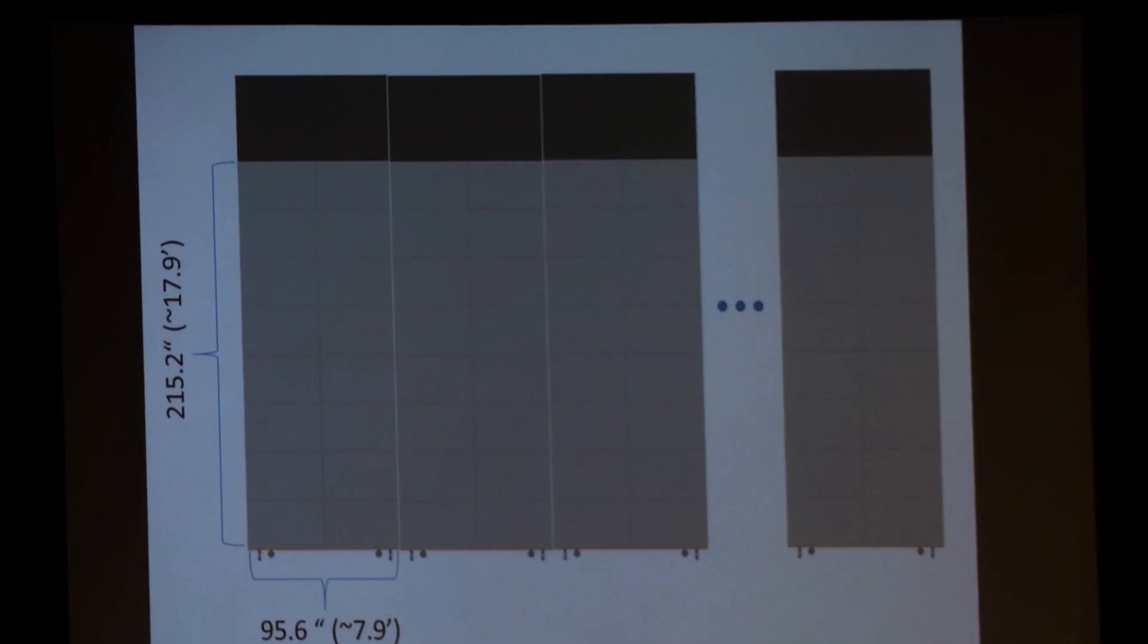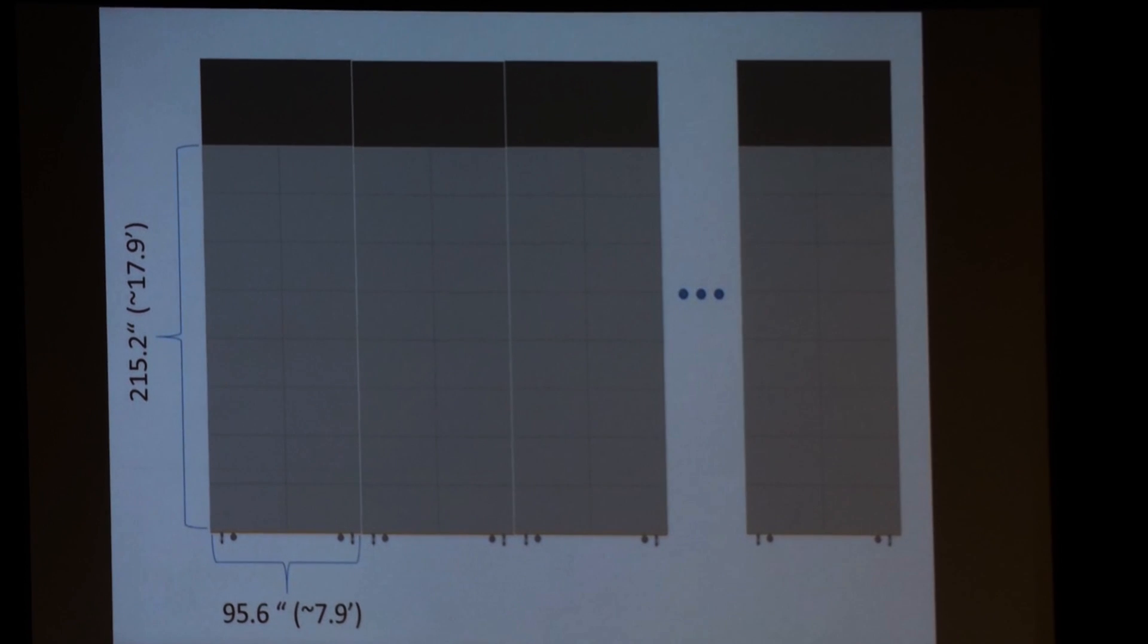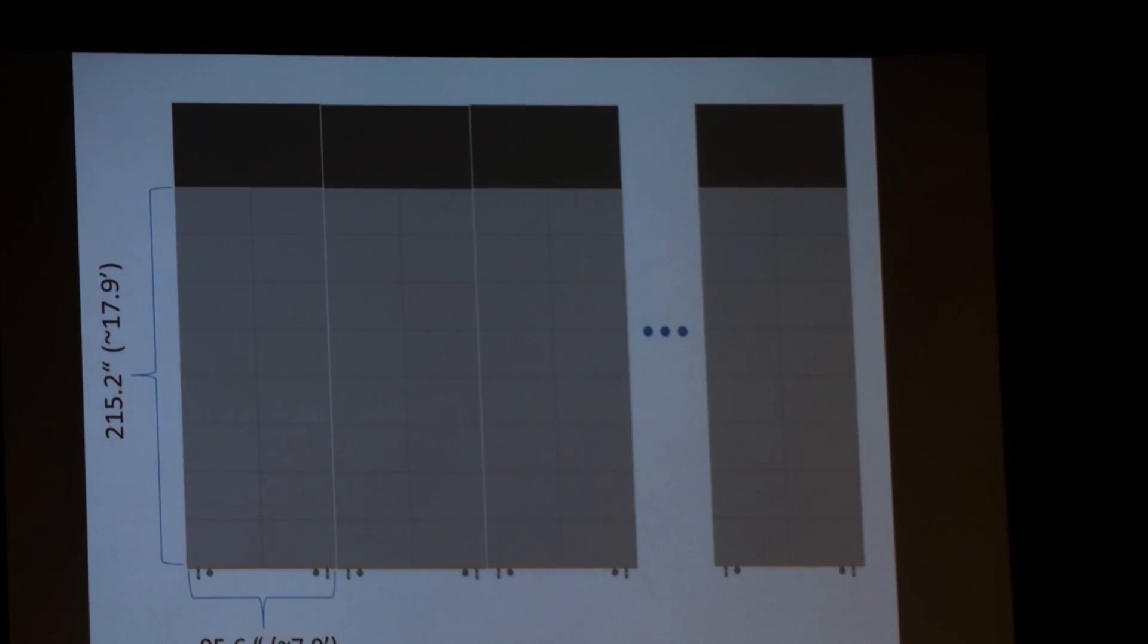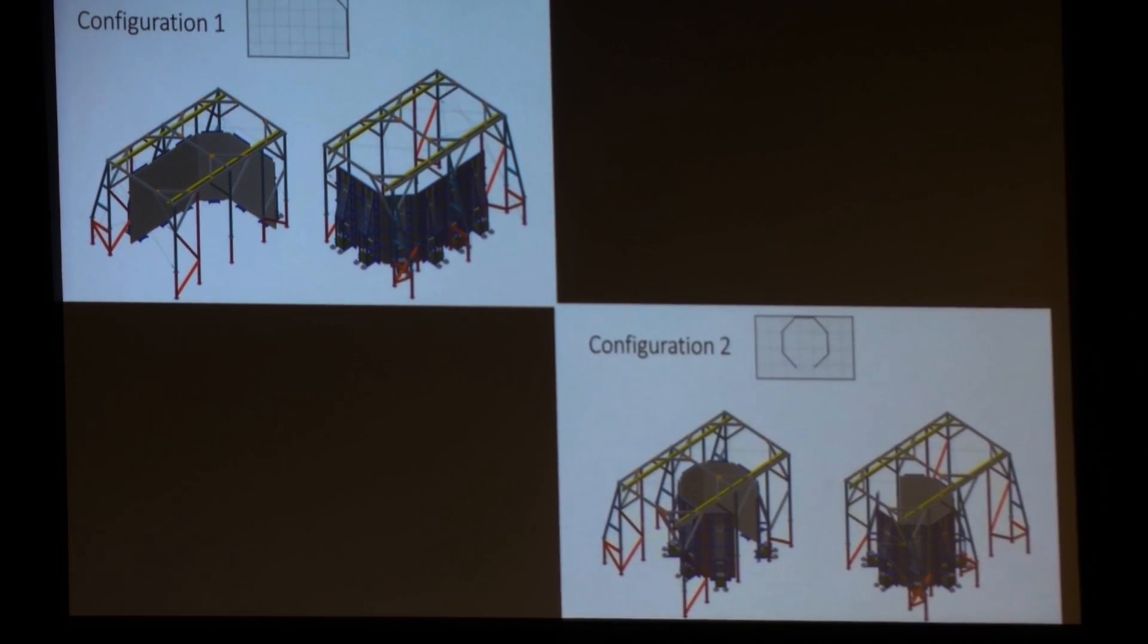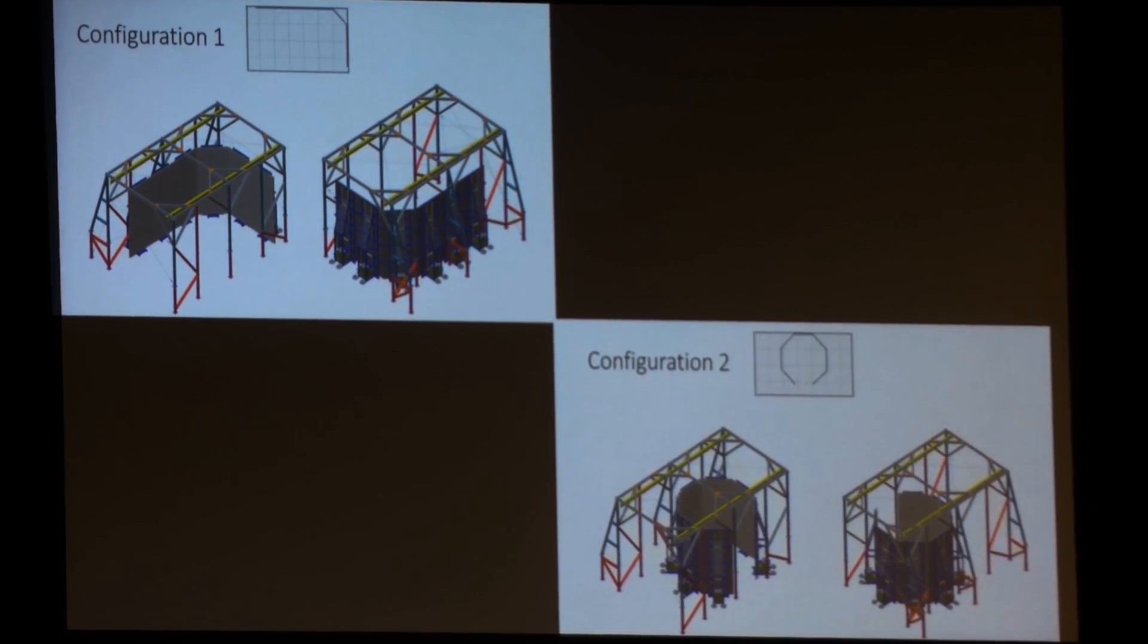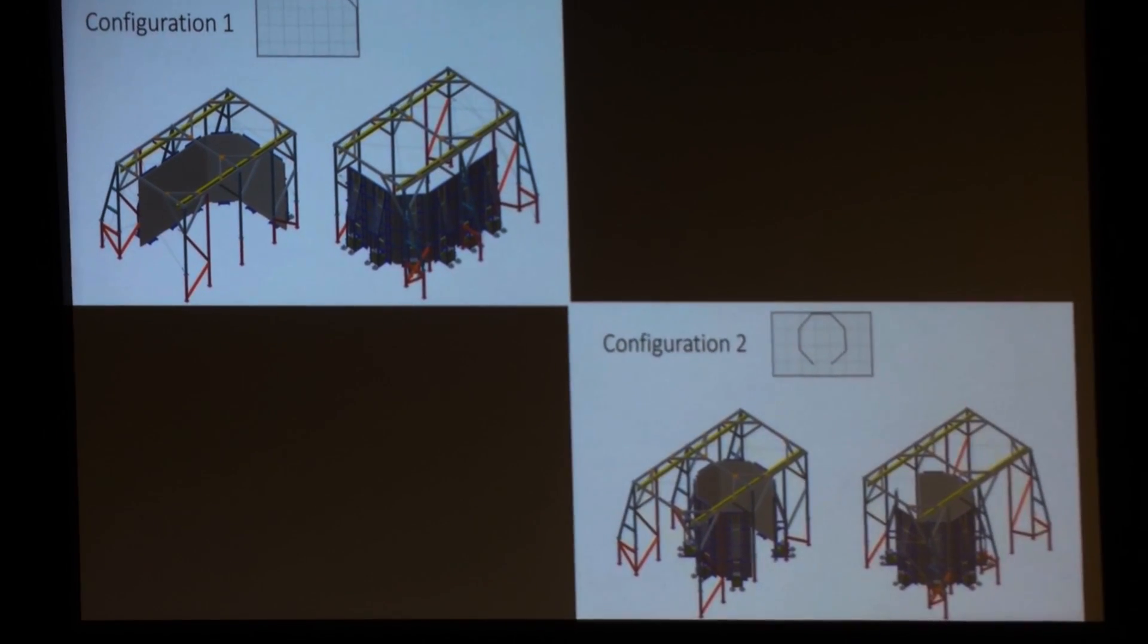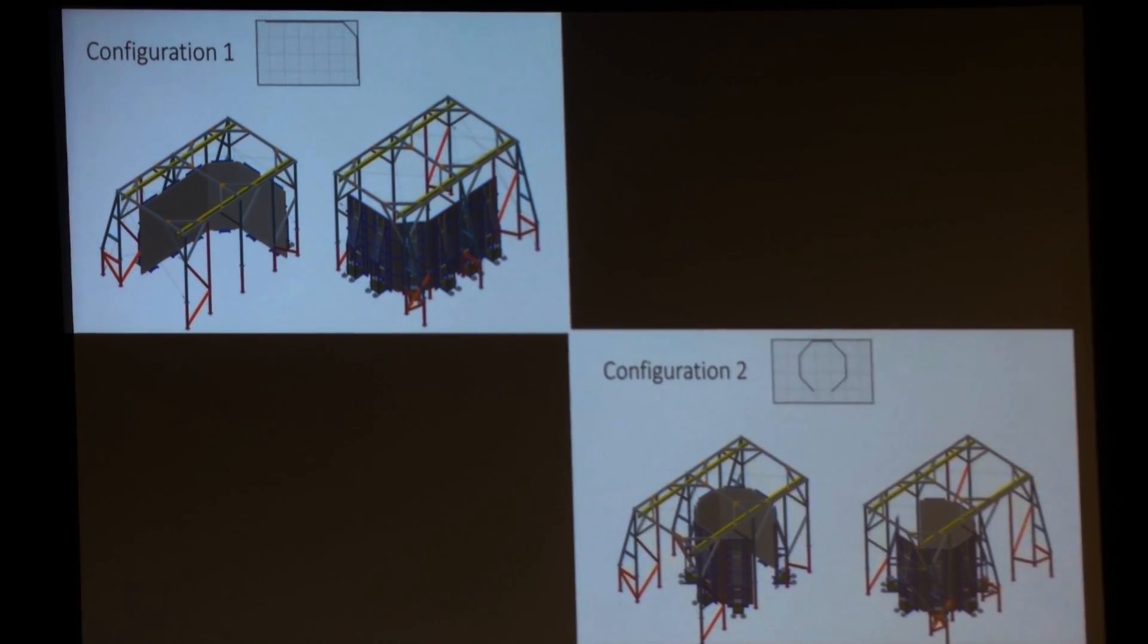By combining multiple towers, each rendering independently and synchronized over a network, the Video Wall can scale up completely to the size of your working space. The towers can be placed in series, like you see here, or they can be placed at angles to one another. Video Wall layouts may differ depending on the type of mission or objects in the real-world environment, if we put a rover in the scene in order to maximize immersion for that scenario.